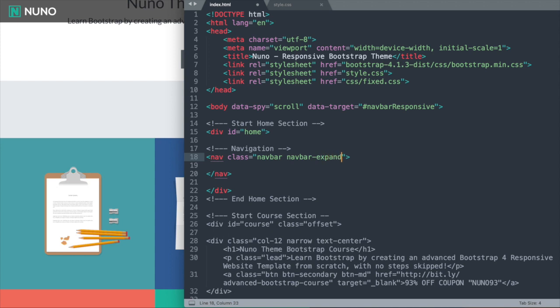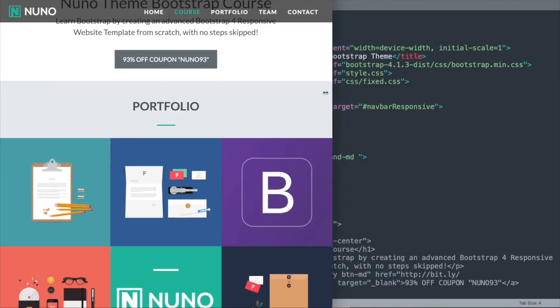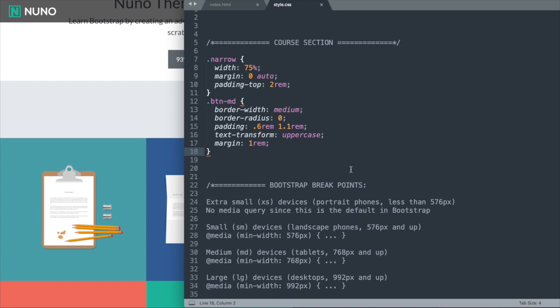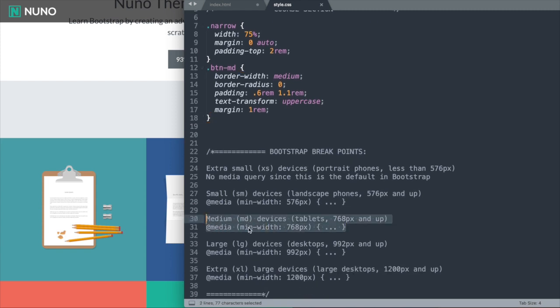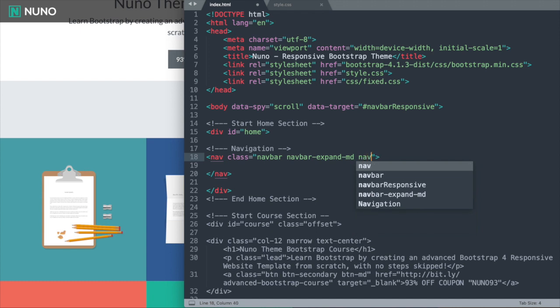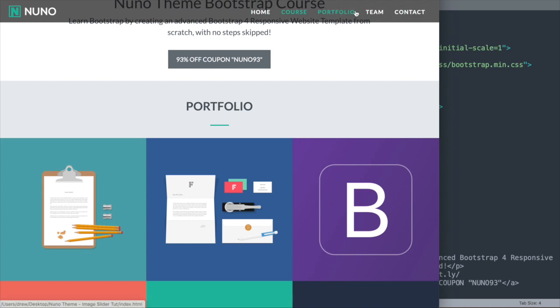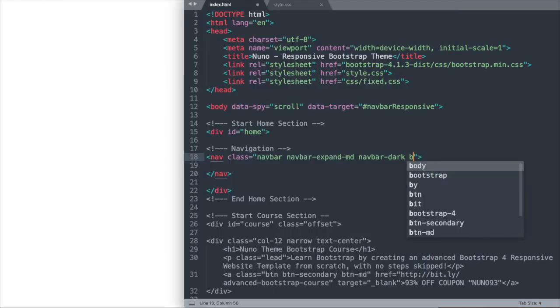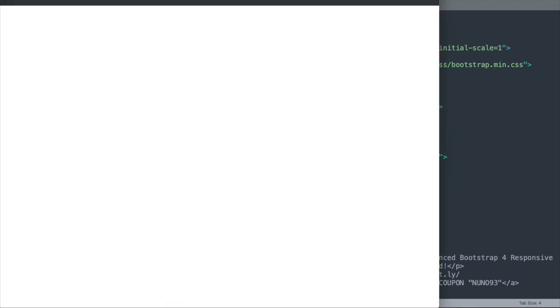navbar-expand, and then we're going to use the medium screen width with MD. So MD, as you probably already know if you've built a Bootstrap website before, will be the transition at the 768 pixel mark. So at the bottom of style.css we have a little cheat sheet, and MD, as you can see here, will be for the media query at 768. So now let's add navbar-dark to set our links to a light color to match a dark background. And with that, if we go and refresh, we're not going to see anything yet because we haven't given it a background color. So we'll just use bg-dark for the background color, and there we can see the start of our navbar.